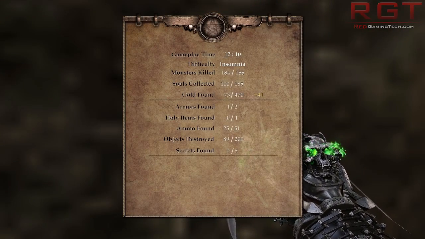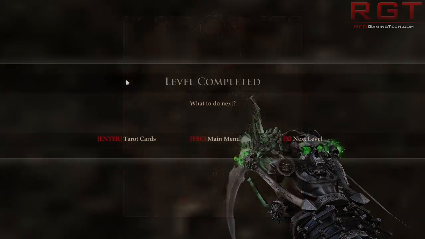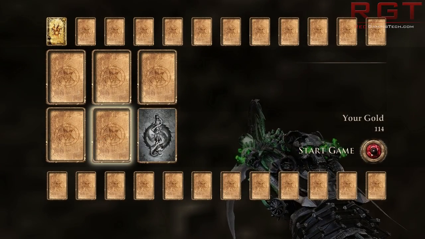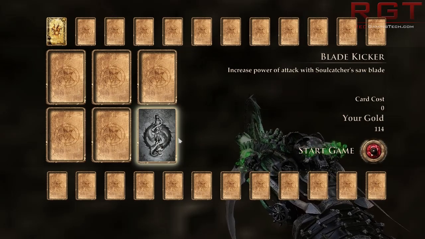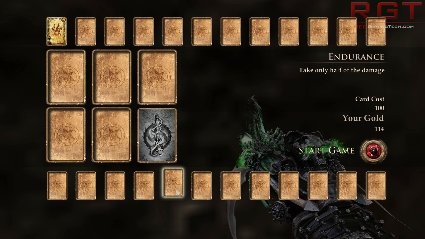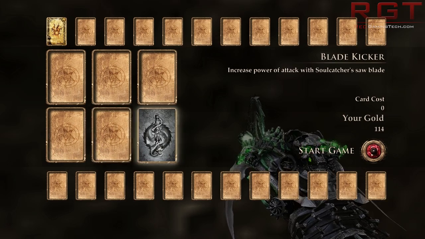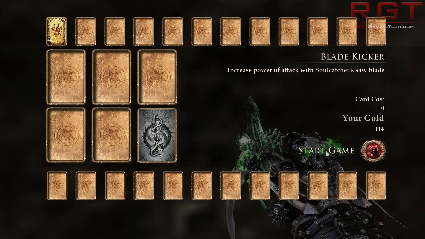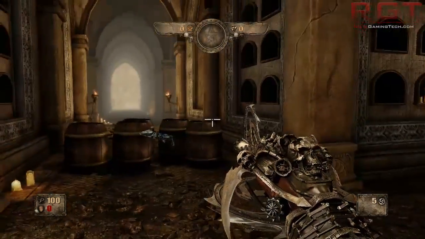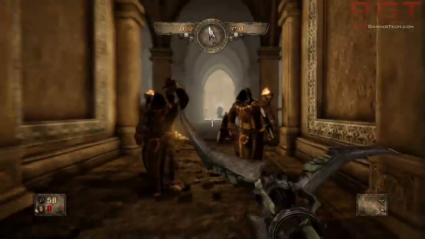12 minutes 10. I've got like, what, about just under a fifth of the thing. Enter tarot cards and next level. Okay, what's tarot cards? Blade kick. Increase the power attack of the sword blade. Endurance. You take only half damage. Sure, why not? Whatever. I'm gonna play the next little bit of the level, and then I think that'll... Oops. Do it for me. Okay, we have a new weapon.